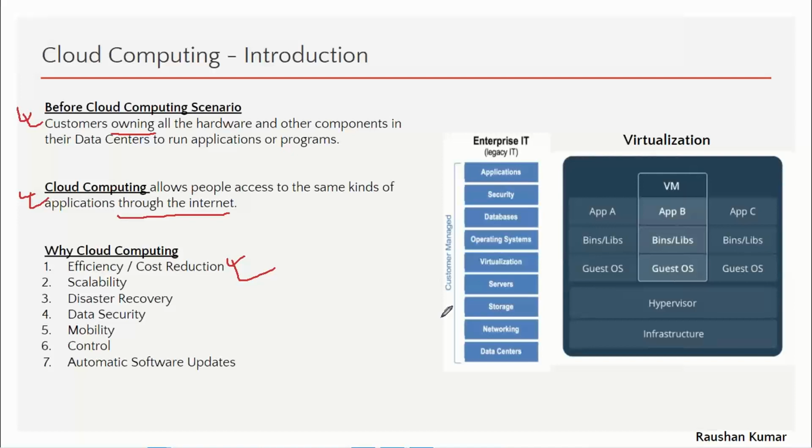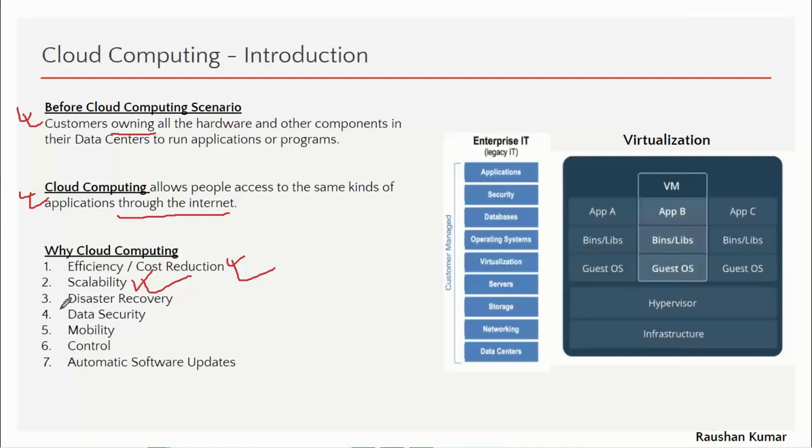For POC purposes, you can also use cloud. If your business requirement is such that you want to keep a very secure application hosted in your own data center, you can go about setting one up. But you can do a POC with the cloud. A lot of options, scalability. You can have as many servers as you require. It's not like on-premise, where today if you have 5 servers and tomorrow you want 50, you have to purchase them again. No. If you want 50 servers tomorrow, you can just get them with one click. You're going to pay for it, that's fine, but you can get it without any hassles. They have all the servers you need. That's how easy it is.